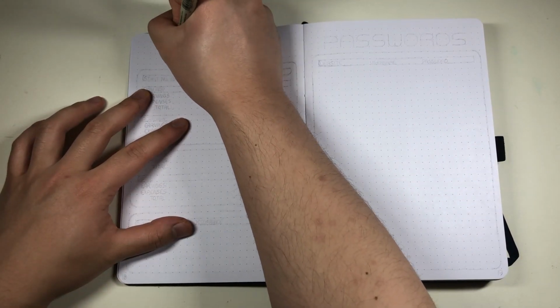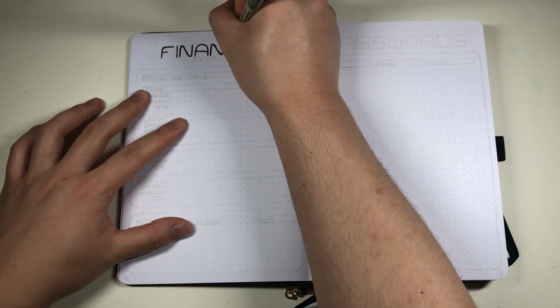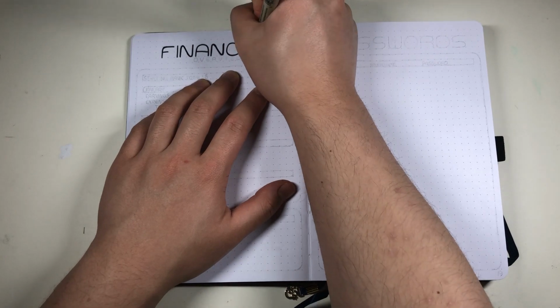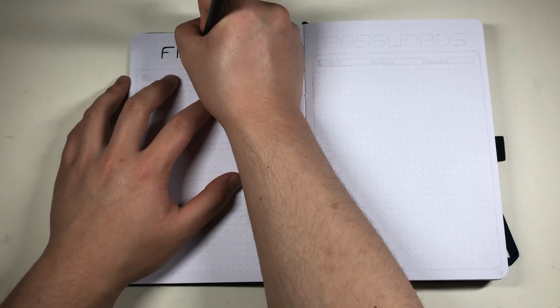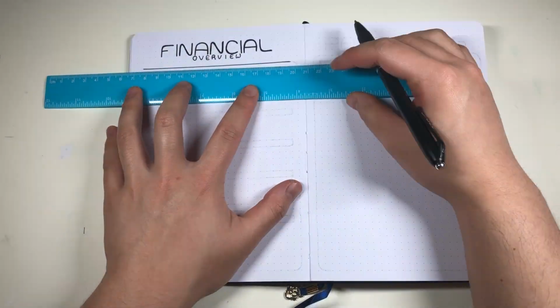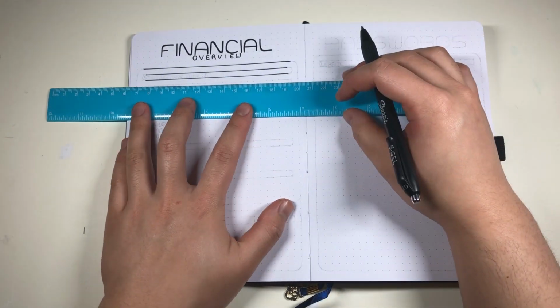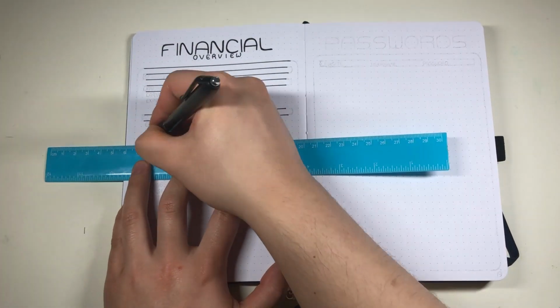Now, with just a few more pages left, I got my financial overview page where I simply list how much I earned and spent each month, and then how much I have left in my bank at the end of each month. Then I added in a section at the bottom of the page to list out all the subscriptions I currently have going on and marking how often they charge and how much.